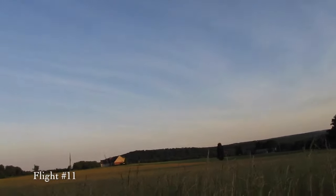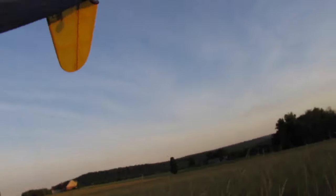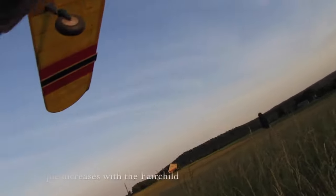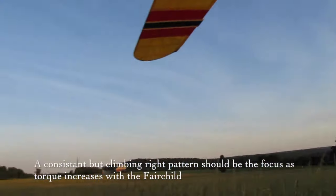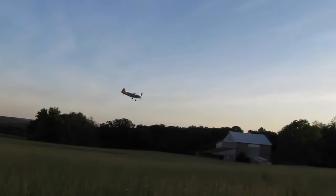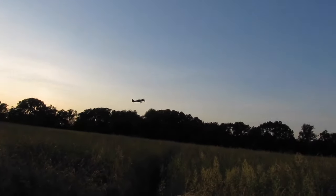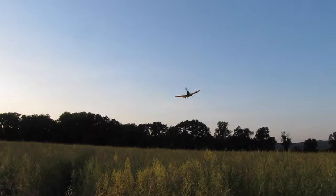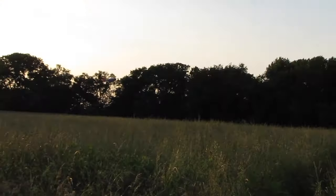This time I changed the thrust a bit. Less down thrust and maybe a skosh less right thrust. It's hard to tell, but anyway, that's what I'm going with, and it's 620 turns, so we'll see what happens. I'm throwing it to the big part of the field. Right, that's not bad.